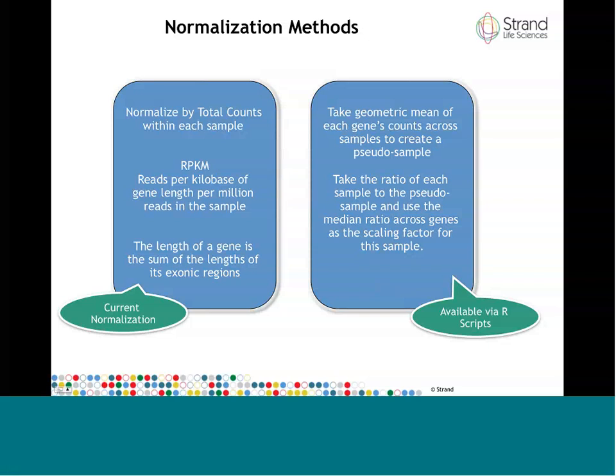So you create a pseudo sample from your collection of samples. You do so by taking for every gene its mean across all the samples. You take the geometric mean in this instance. So you've got a pseudo sample where each gene is represented by the geometric mean across all the samples. You take that pseudo sample and you take for every sample the ratio of that sample with this pseudo sample. So you get a column of values where some values are above 1, where the sample has higher counts than the pseudo sample, and some values are below 1. You take the median ratio here, and that gives you the number you want to equalize across samples. So for every sample, you take its ratio with respect to the pseudo sample, take the median ratio, and equalize that median ratio across all the samples.